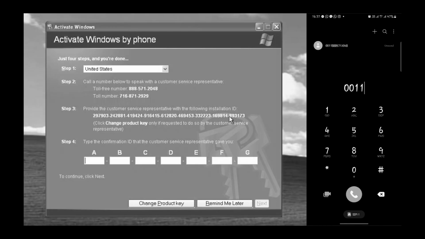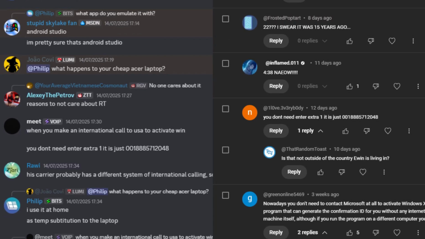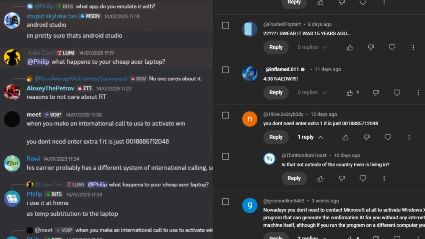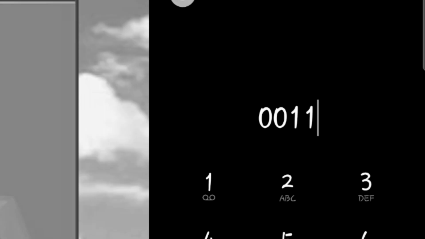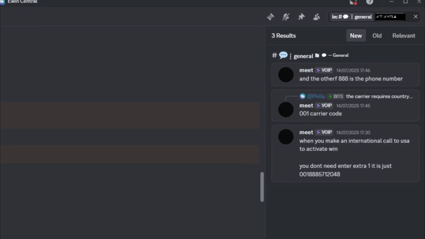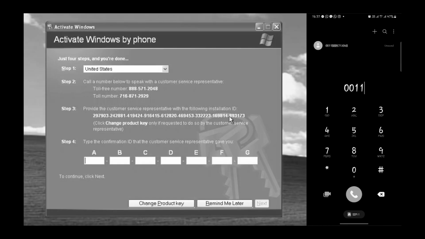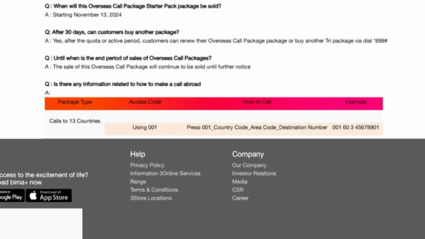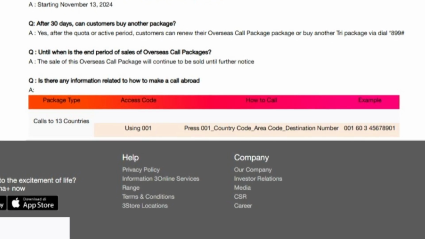There's one person, both on YouTube and Discord, who was very insistent on me making a deliberate mistake when calling the Microsoft phone number, by adding 1 to the dial number, so it's 0011. Even though, as the user said twice, both on YouTube and Discord, the user just joined Discord to say that I shouldn't, and that I should enter the country code based on the official mobile carrier's website.